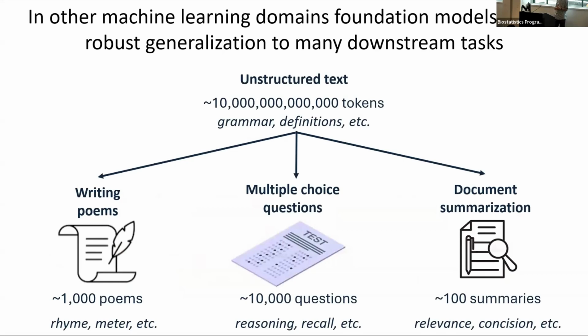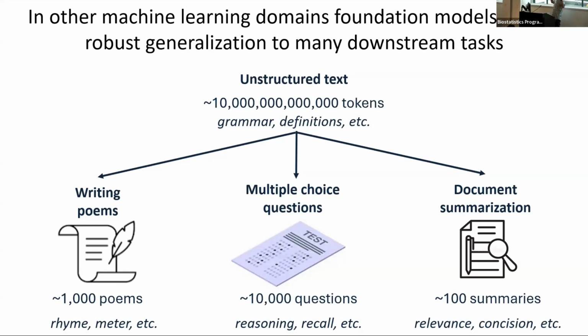So the idea of our project was that we'd like to follow this foundation modeling approach that's been successful in other scenarios. We've talked about this already, but the canonical example of a foundation model is these large language models, which are trained on 10 trillion different tokens, different strings of natural language, typically in a self-supervised way with maybe that kind of masked language modeling approach that we talked about earlier.